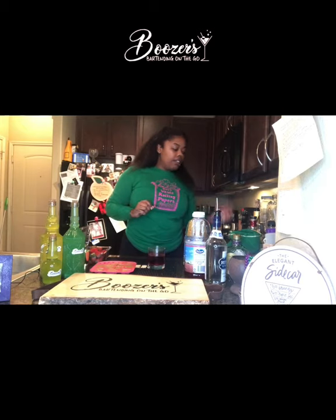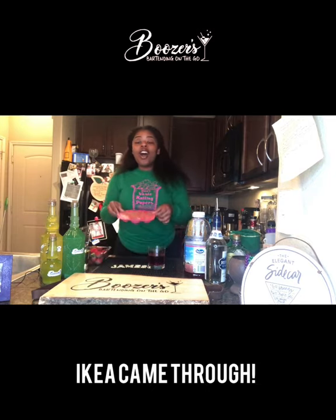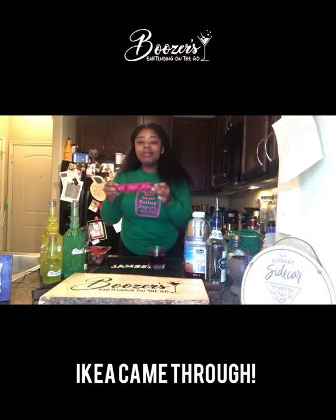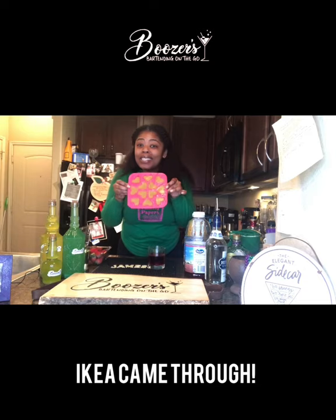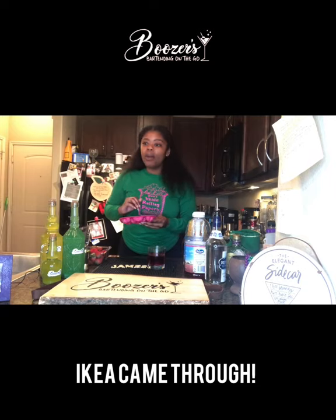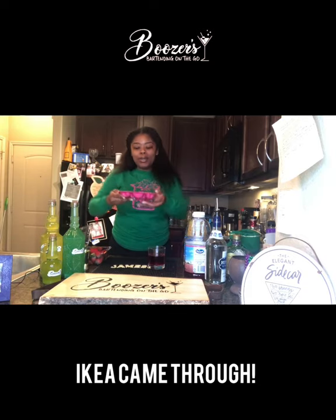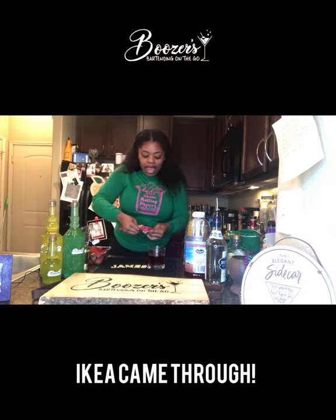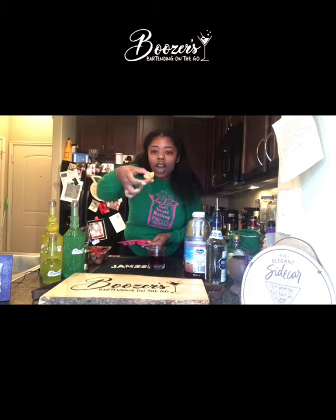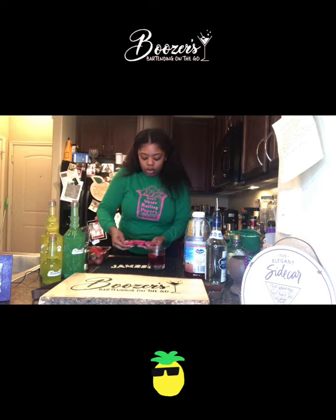You can also mix all these ingredients in a shaker, but I'm not using one because it's not necessary. If you want to be fancy you can use a shaker, but I found the cutest heart-shaped ice tray from IKEA and I put my pineapple juice in the ice tray — this is so freaking cute! I didn't even see this on Pinterest, I've had it in my cabinet forever. So I have ice cubes filled with pineapple juice, and I'm gonna add these so they melt inside the drink. Can y'all see the little hearts?